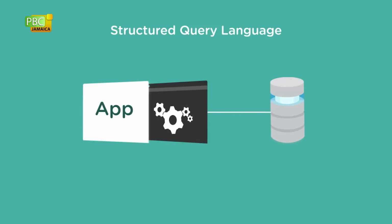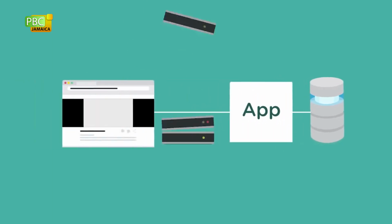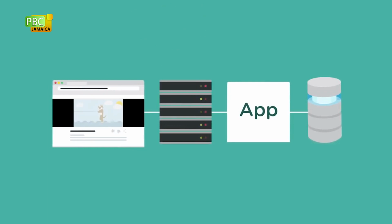Sometimes, though, a query is so complex that the ORM library can't handle it. Backend developers need to know SQL so they can write their own queries in these situations. Once the data has been retrieved, the backend developer needs to insert it in the pages that were designed by the front-end developers. Web pages are written using HTML, short for HyperText Markup Language, and a backend developer needs to know enough HTML to be able to update the page.